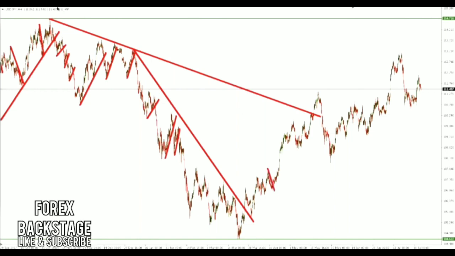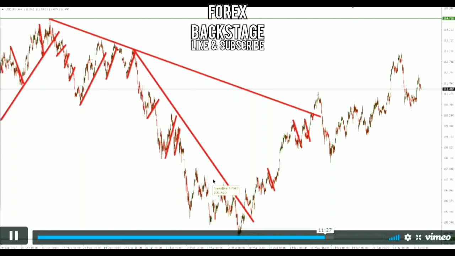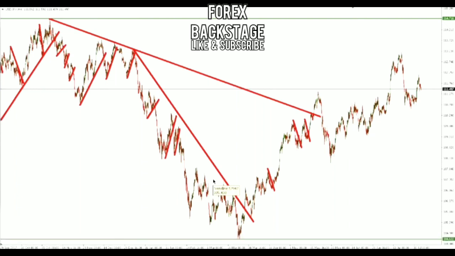Consolidation entries. There's more consolidation entries. Consolidation entries. Now ladies and gentlemen, bear in mind, these are two trend lines that I have on my screen. This is my early entry point trend line, and this is my main trend line. The early entry point trend line is for you to enter the market if you feel like you're not patient enough to wait for the market to break your main trend line.